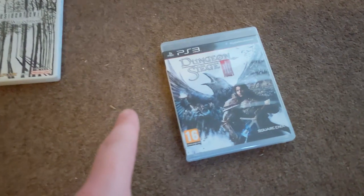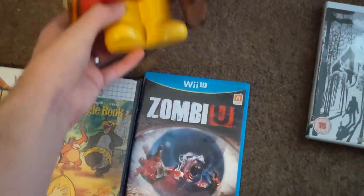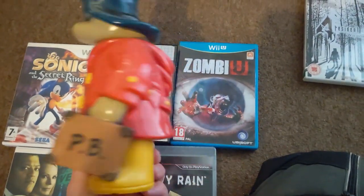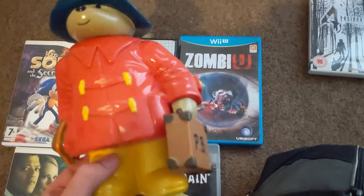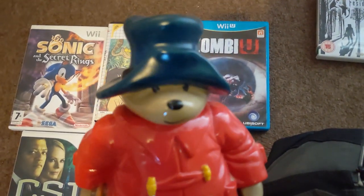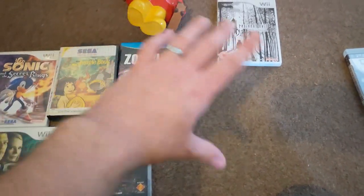Resi 4 was 4.99 all in, Dungeon Siege 3 was 4.49 all in, and Paddington Bear was 19.99 plus postage. Someone did offer 15 but I wanted to wait and get that 20 pounds because he is hella cute. I'm well aware I need to hoover, but right now I need to package things — I require some assistance.